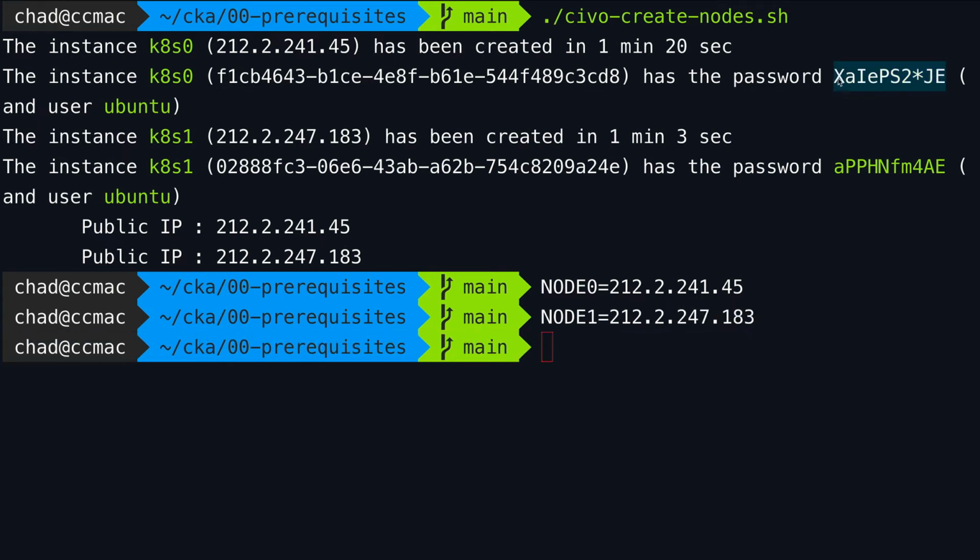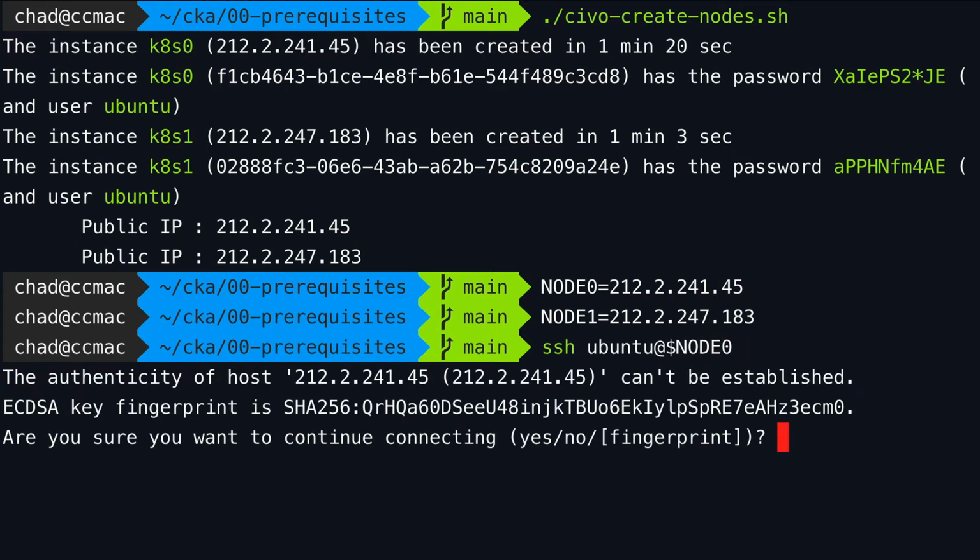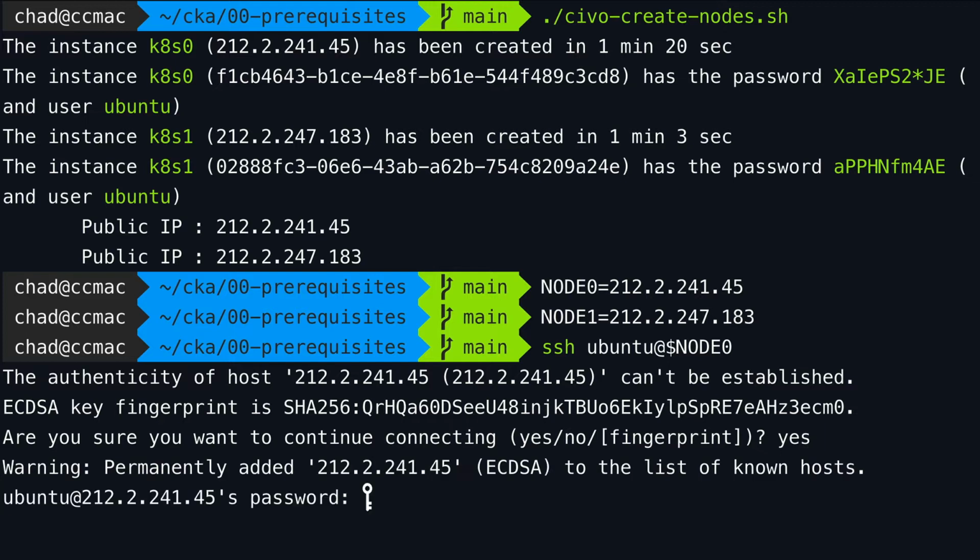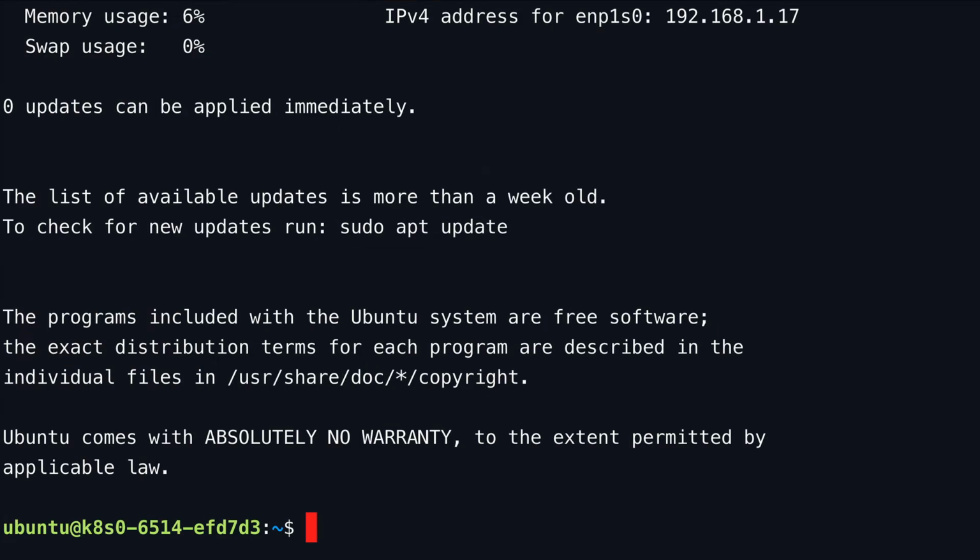And now I can just copy these passwords and keep them somewhere safe. And the user is Ubuntu, so I'll do SSH Ubuntu at $node 0. And I'll paste in that password that I got.